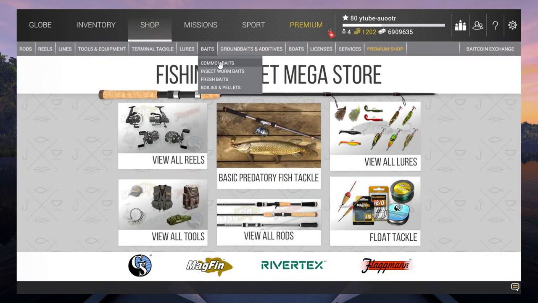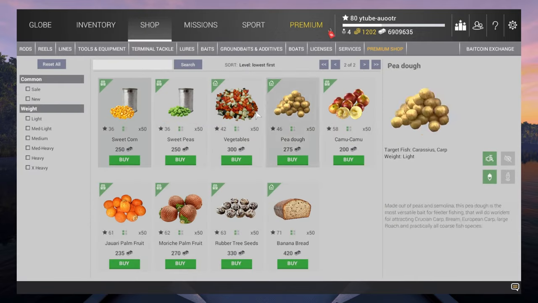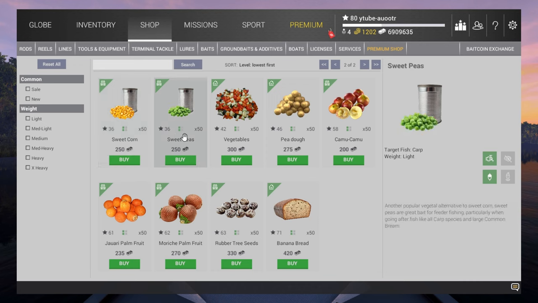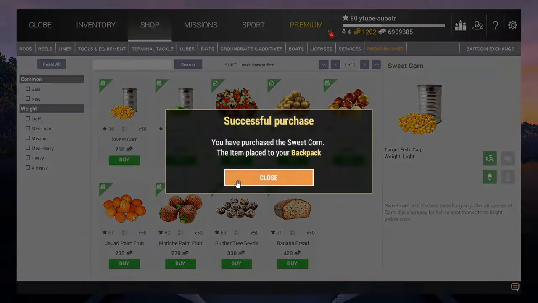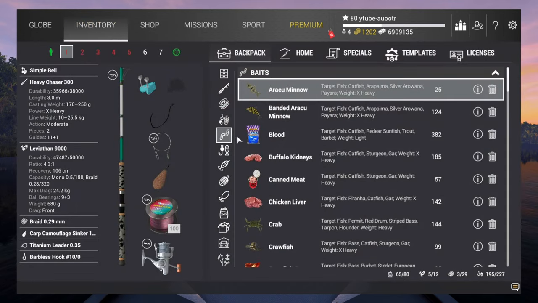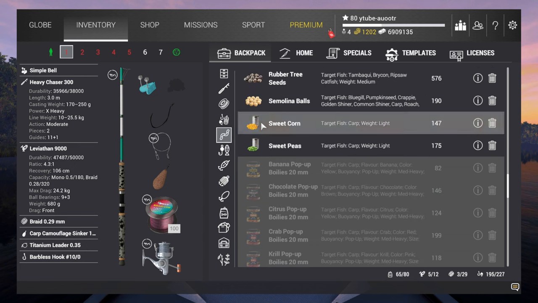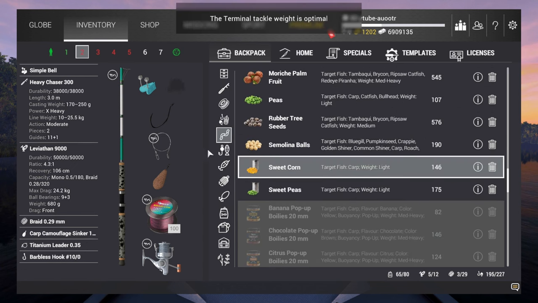And as a hook bait, we enter the common baits from the bait section and get sweet corn and sweet peas from the second page. Last check, and we are all set.